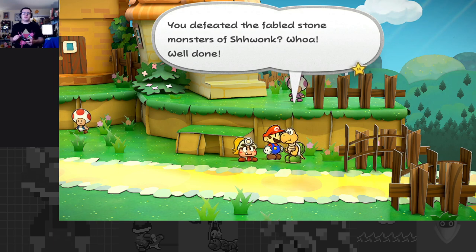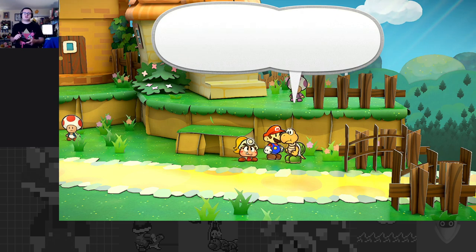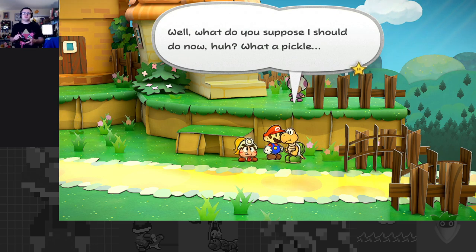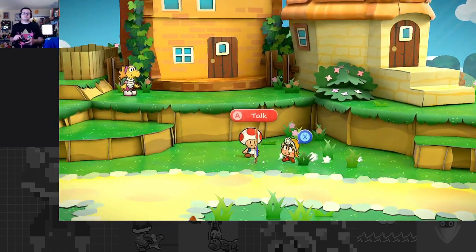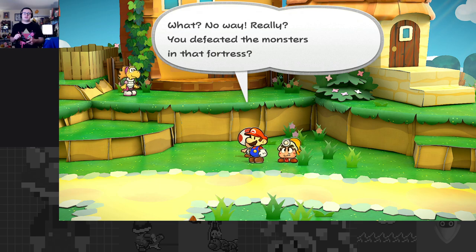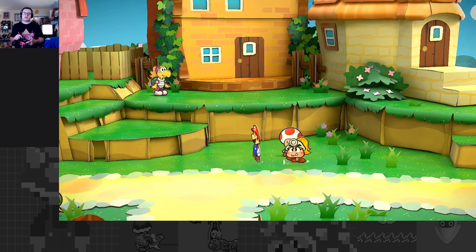Defeated the dreadful stone monsters of Shwonk? Whoa, well done. But wait, hold on now. That means I have no job, doesn't it? Well, what do you suppose I should do now? Huh, what a pickle. What? No way, really? You defeated the monsters in that fortress? Wow, you must be tougher than you look, Mario. I underestimated you.